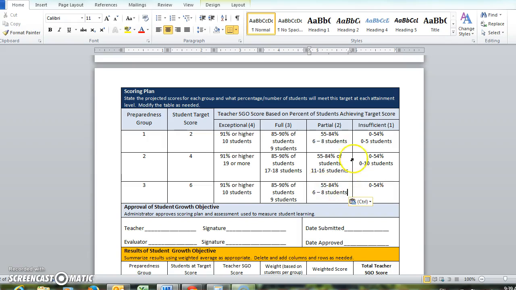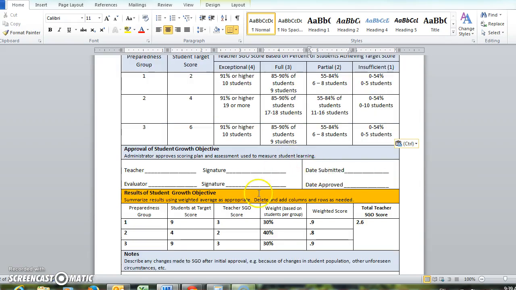And you need to be thoughtful about it. How is it really going to work for you and your students, and what's going to help them and you be most successful? So that's all you need to do at this point for October approval. And then you would sign it, have your principal and your supervisor sign it, however that works for you in your building, and then you would be done.